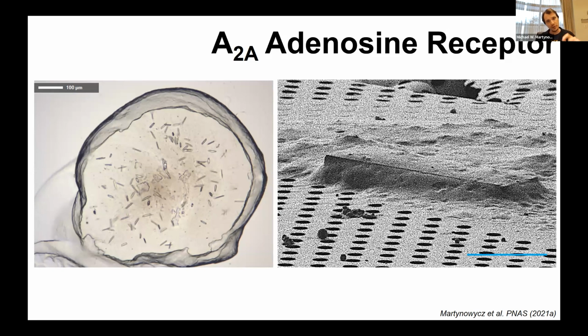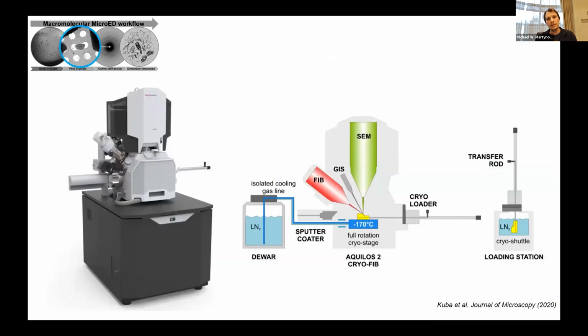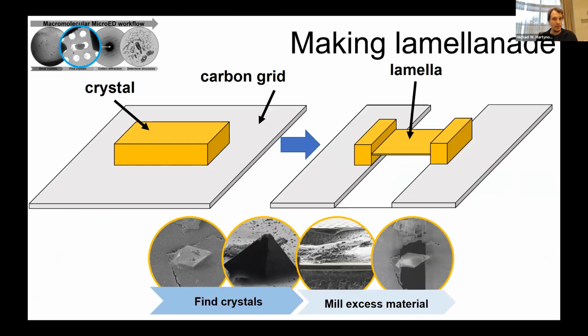We're like, okay, great. We've put this crystal on a TEM grid. That crystal is about 20 microns long and about 5 microns thick. And if you've used TEM for a while, you'll immediately know, big problem. We can't shoot through that, it's too thick. So what we did to tackle this was we took these crystals and loaded them into a dual beam scanning electron microscope with a focused ion beam, where you have an SEM where you can take pictures and a focused ion beam where you can mill things away. In this way, we are trying to make lemonade given some lemons, or lamellade. The idea is, if you have your crystal on the left, sitting on your grid like the one we had, you can use the ion beam to etch it into a very thin plate that is perfect for electron diffraction experiments.